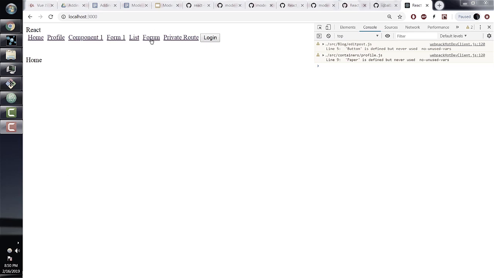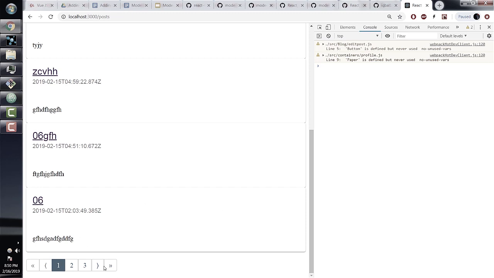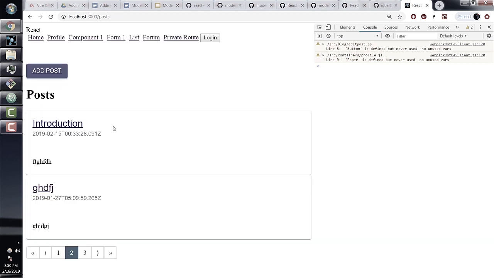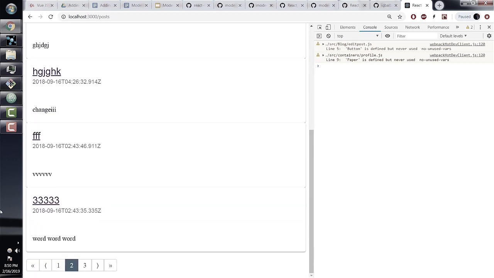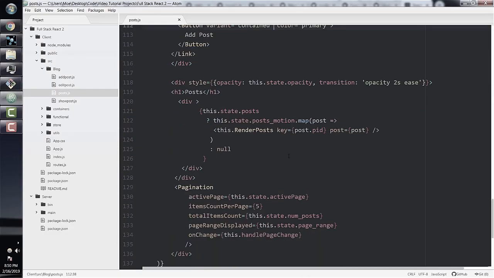In the last section, we set up animations on our posts, but they're not animating one by one. They're simply appearing, and we want them to transition in with a fade-in style animation. So let's go back to our code and see if we can implement this.